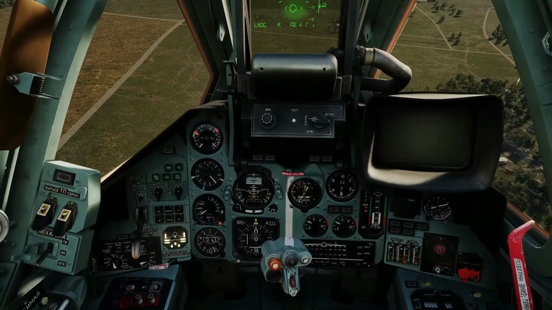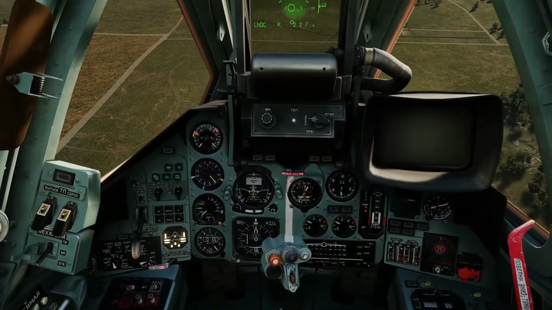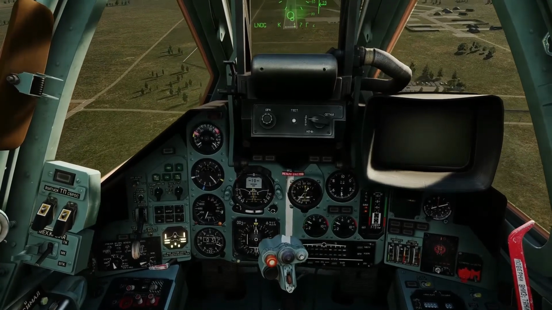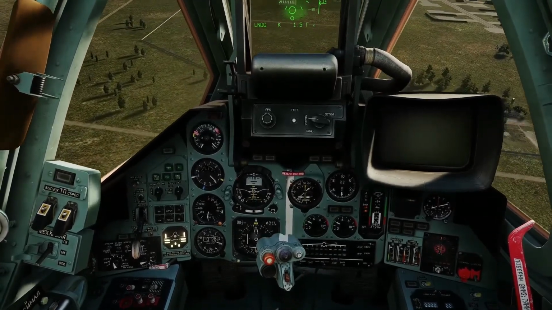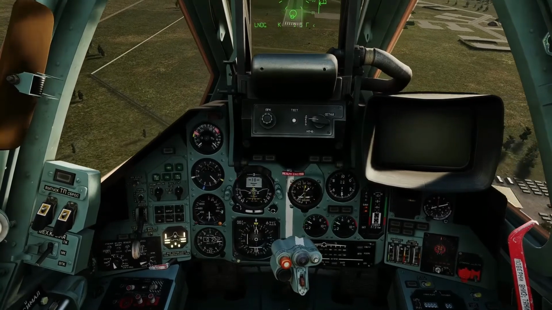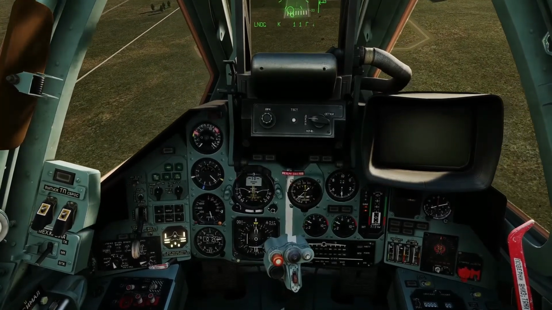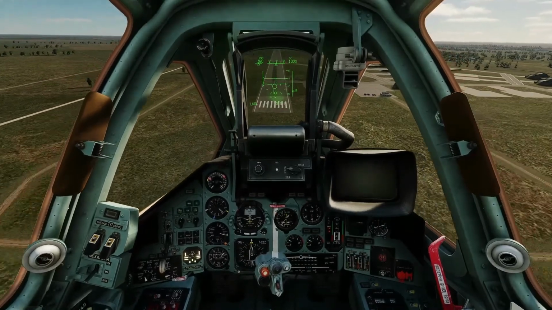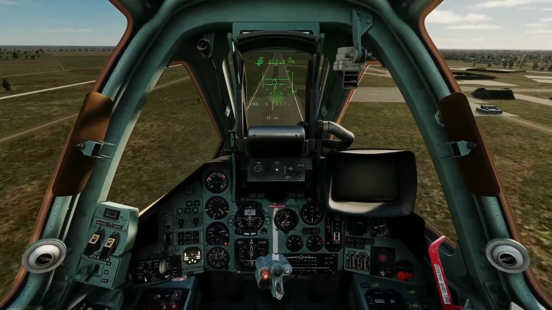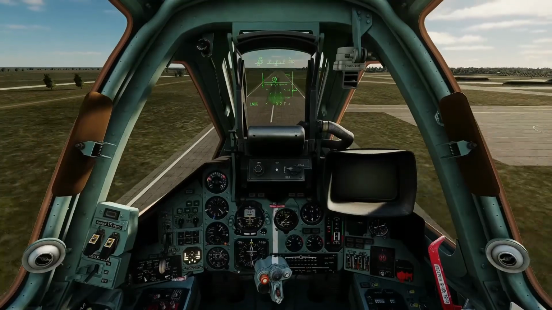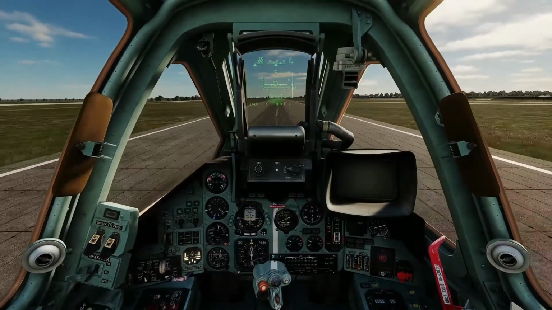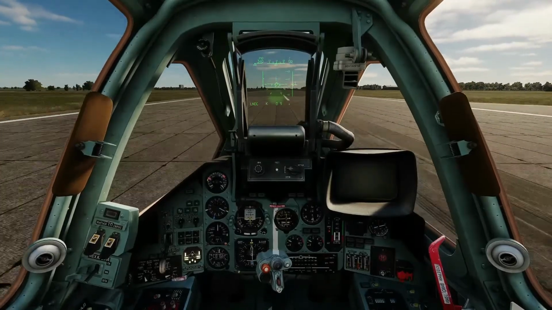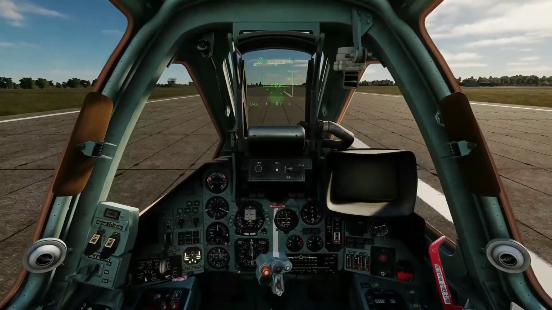Now, eventually, we will see a horizontal needle that will also line up with our aircraft's position on the ADI. Now, this gives us an exact description of our glide slope. Over here, just to give you a better view, we can now see that I am about to land. This is quite a steep angle of attack, however, we can easily make do with it. And there we go, we have a perfect touchdown.